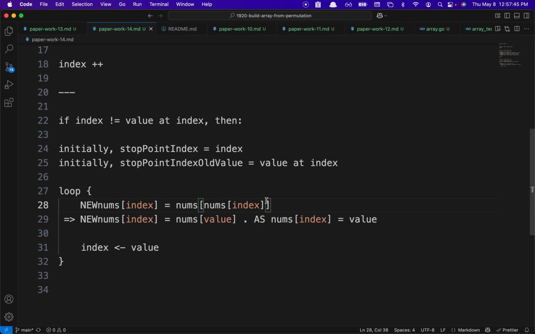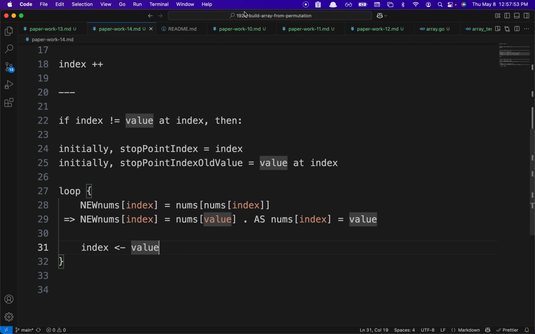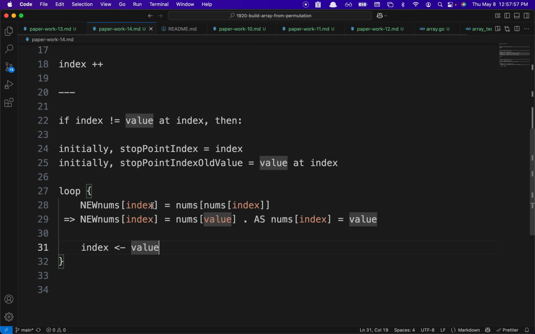So once you put 1 over here, you say the index is basically value 11, so you go to 11 and you say nums of 11 is 1, nums of 1. This value you basically have to find out.